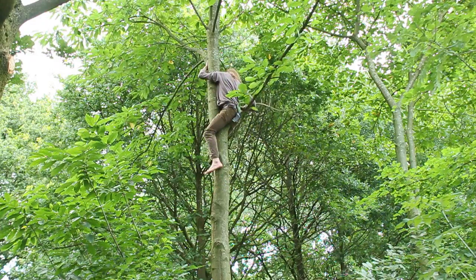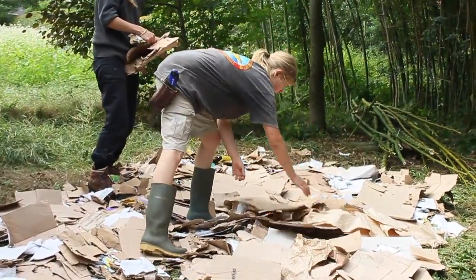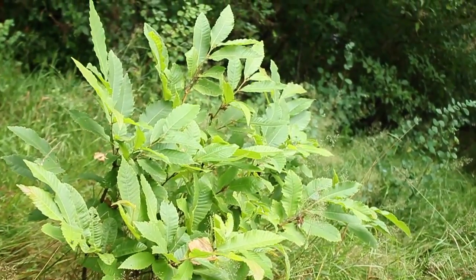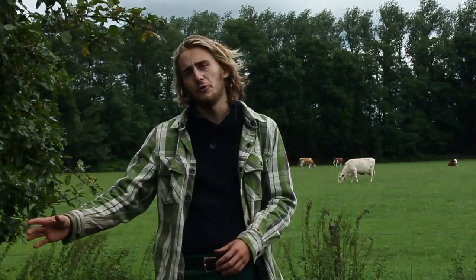There are also some sweet chestnuts that will eventually end up in the food forest. After having taken out some plants and left some, we will put on some cardboard that we got today from Albert Heijn — a lot of paper and boxes. In the end it's all organic materials. We will put that on to suppress the weeds and all the grass, because the idea is to have rows where we can nurse walnut trees, sweet chestnuts, and more trees.